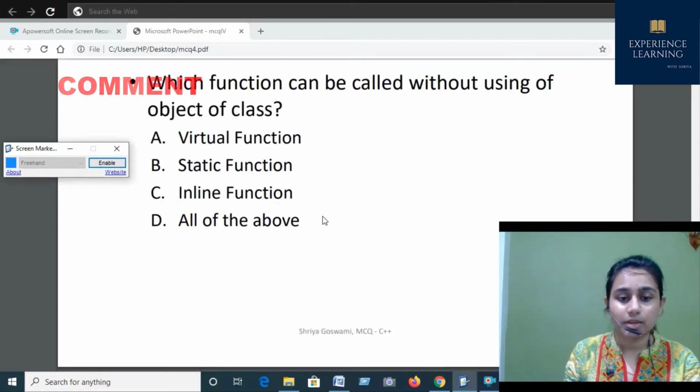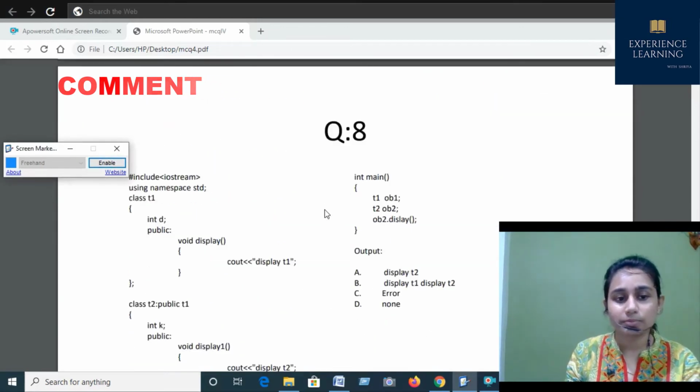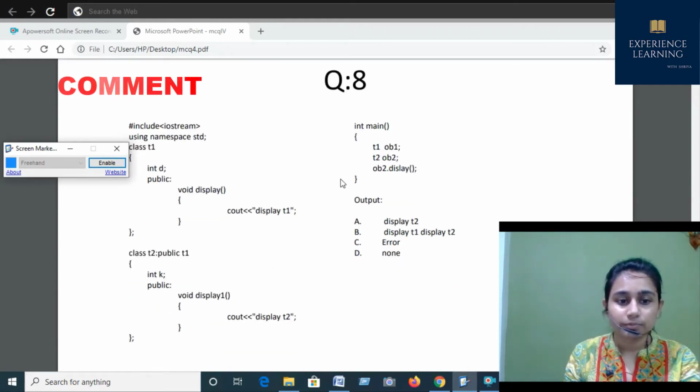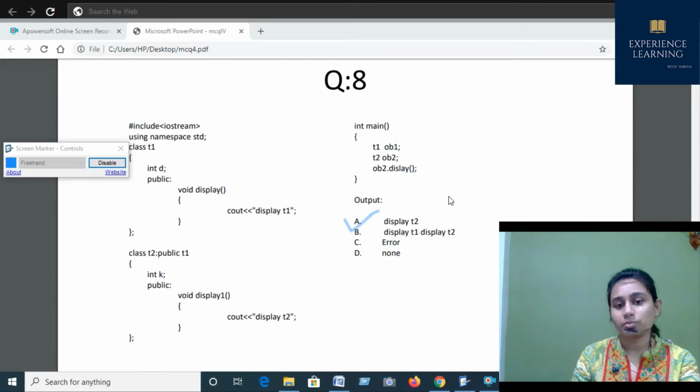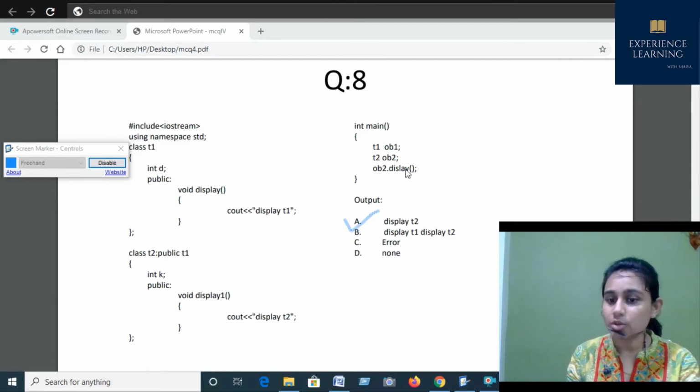Okay, next question number 8. T1 OB1, T2 OB2, OB2 dot display. Which one will be called? Very easy to answer. Yes, display of T2, because here you are just calling using the object of T2.